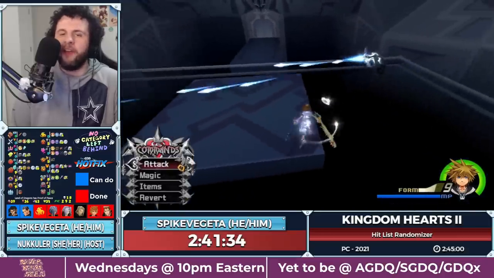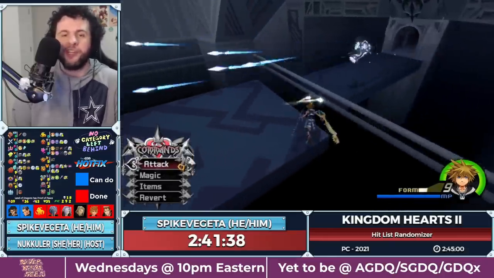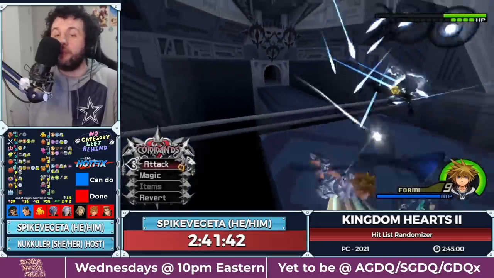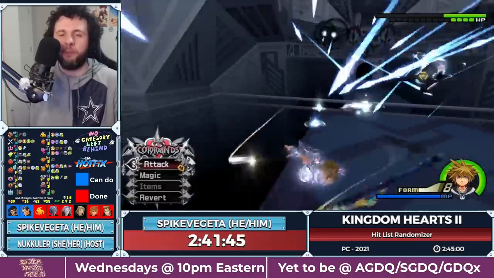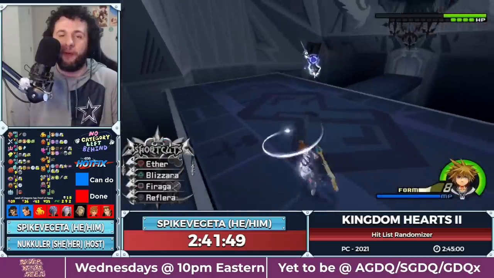Okay, so that was that Horizontal Slash, which did a lot of things. It was able to pump a lot of damage, super high DPS. And it was able to get me a lot of drive back. So we're just over 4 bars of health with basically a full set of Final Form gauge.